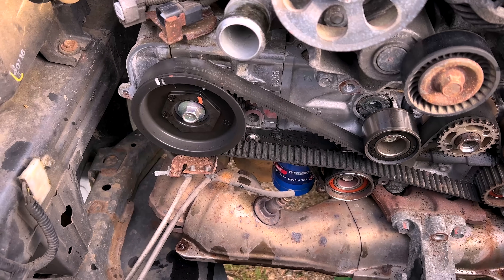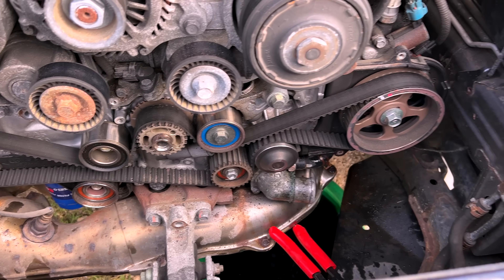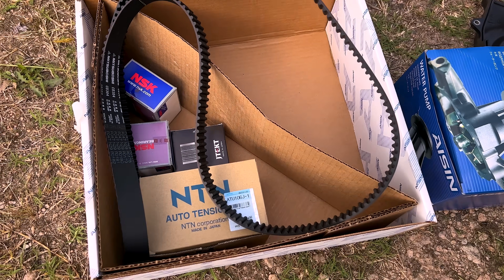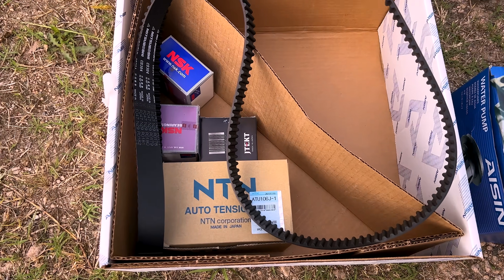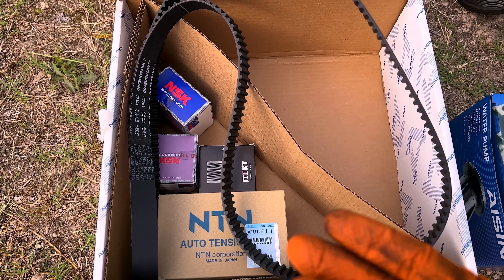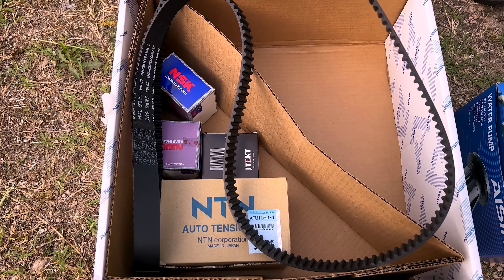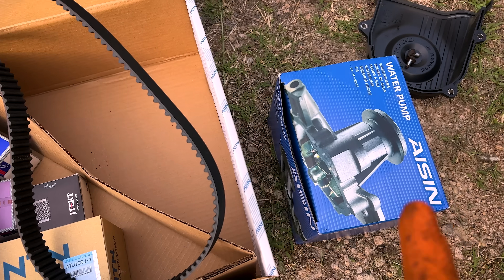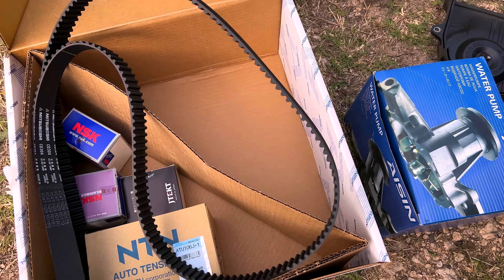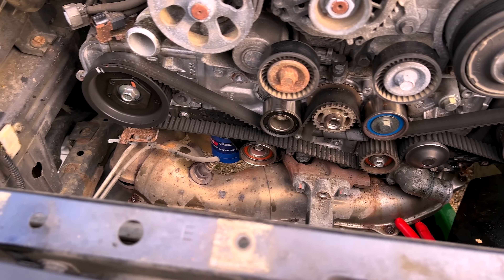We've got all genuine components, which I absolutely love to see on a Subaru. We are installing an AISIN timing belt kit with all the OE components — Subaru uses NTN tensioners, NSK and Koyo bearings, and a Mitsuboshi timing belt. The only non-factory item here will be the AISIN water pump, whereas this Subaru would have had a Yamada pump on it.